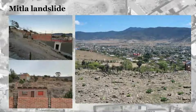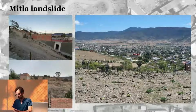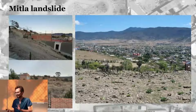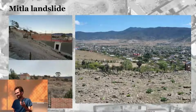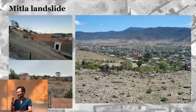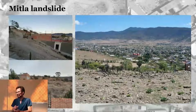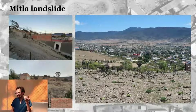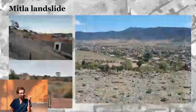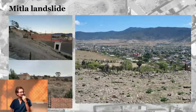And in case this happened when Mitla was already inhabited, you can imagine it was a very terrifying event. So it's possible that this was a very special moment in the story of Mitla, but we still don't know the date of that. There's a record in a Mixtec codex, with some drawings, showing that there was an earthquake in Oaxaca in the 15th century, a few decades before the conquest. So who knows? It could be this event. In this study they say it could be the same earthquake. Who knows? But this collapse happened because of an earthquake. So that also says a lot about the type of seismic activity we have in Mitla.